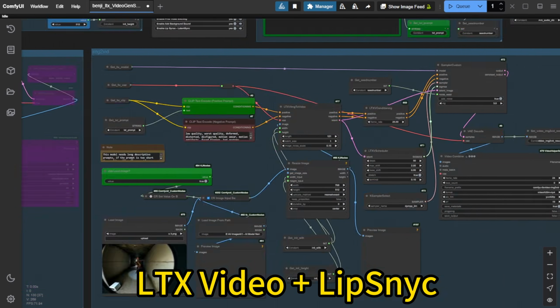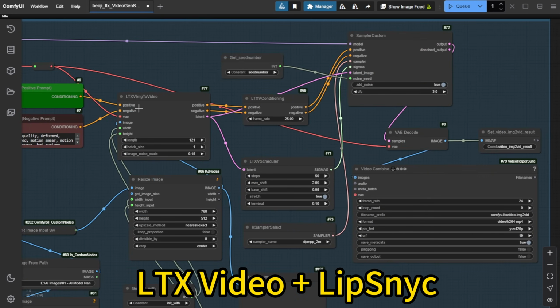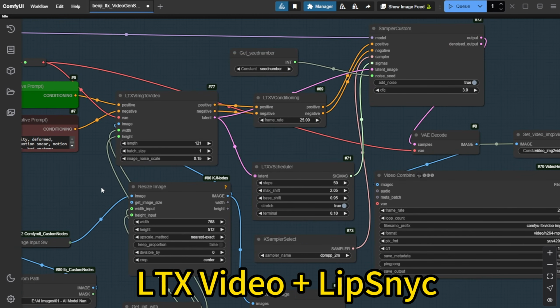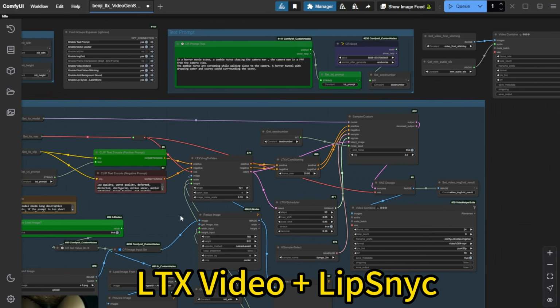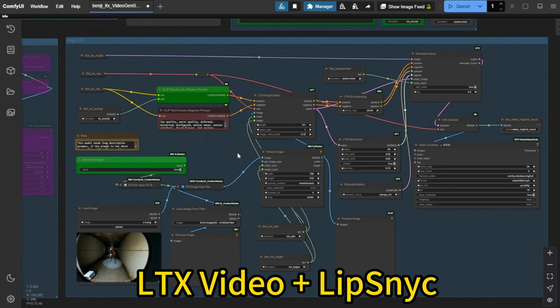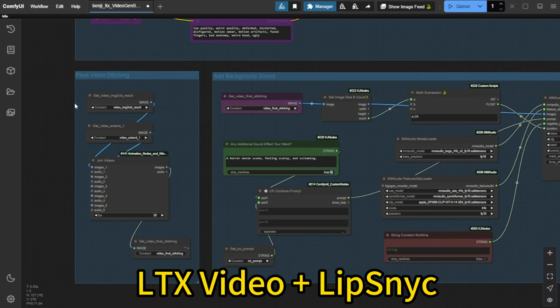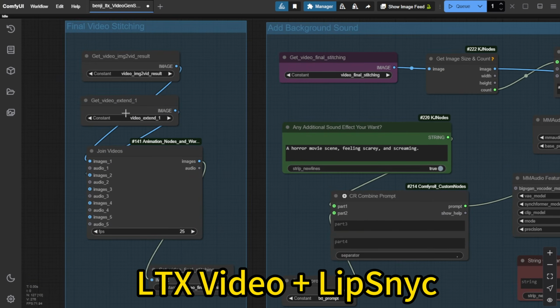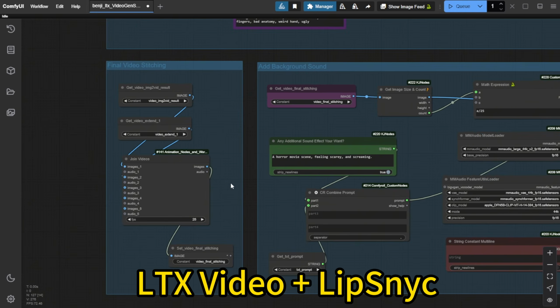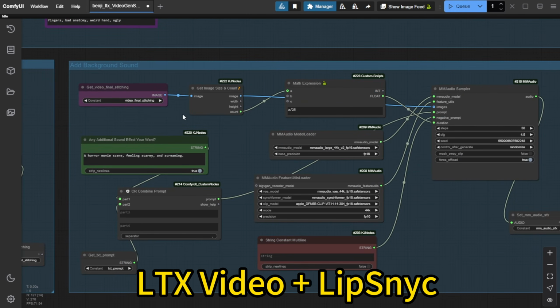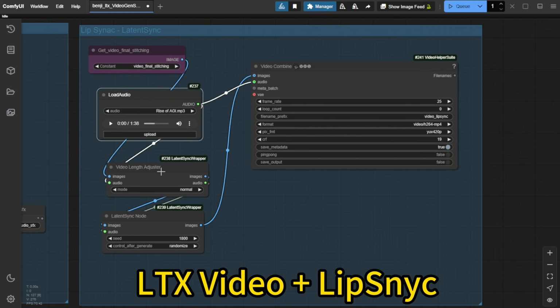Again, I built this workflow previously. You can check my older videos that talk about LTX videos, where I put together a combination of text to image and image to video. In this one workflow, I did the background sound effects as well. Then I did the video extender to extend the 5-second length to 10 seconds, and I also added this new group for lip syncing.